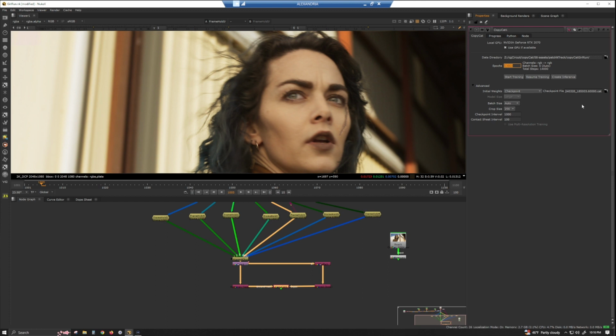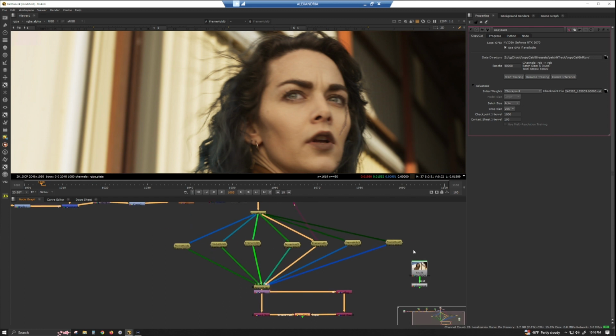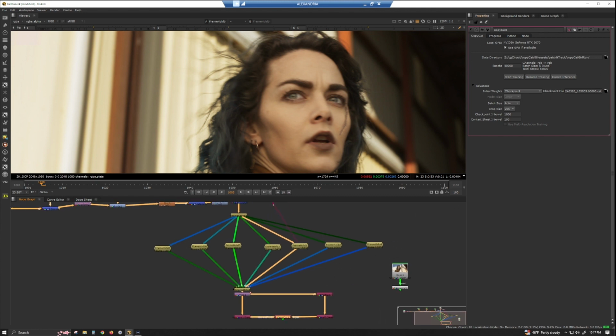Now, what you could do to help it calculate even more is bump this up to, let's say, 40, and that, in addition to the calculation of this, would help you solve. So that's what this checkpoint is for. It's to use other solves or other weights that someone's created, whether it be yourself or someone else that's created a whole different style. There are actually things online where people have solved, let's say, a black and white or a painterly look or what have you, a bunch of different kinds of solves, and you place that in there and it'll solve it as if it's using that setup.